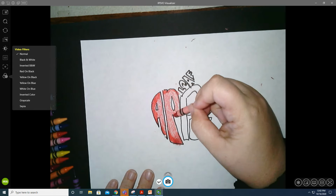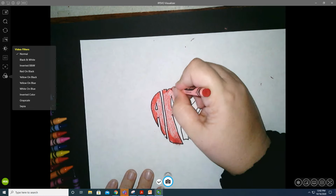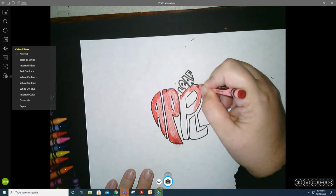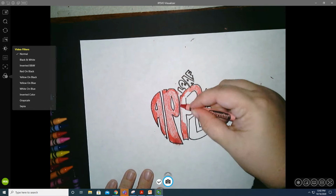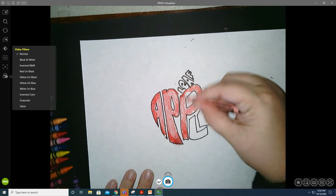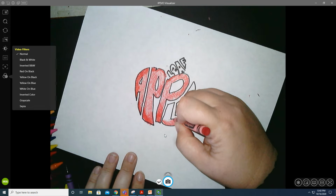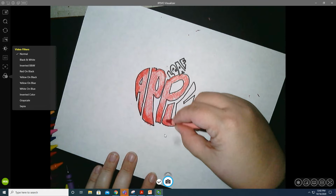And if you color outside the lines, that's okay. We're supposed to be flexible as artists. I always tend to hit one spot where my crayon gets a little wild and goes beyond my outlines. You can always go back and rebold your outlines if you wish. I'm going to do this as quickly as I can, as neatly as I can. It looks a little different on the camera than it does in front too. On the camera, it really shows those highlights where I've colored darker on the edges.